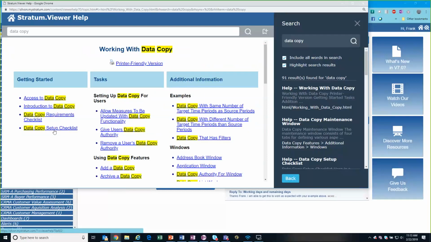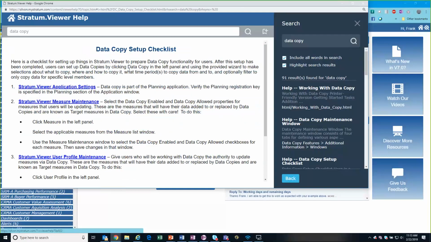So that's that. And then in terms of the setup that you need to have in place, there's a number of things. I'm actually going to go through most of these. So you do have to have the planning app, as I talked about. You'll have to have some viewer measure settings. This is a new measure maintenance that I'll show in just a minute that enables a particular measure to be copied to. We don't just want to willy-nilly say, hey, anybody can copy anything anywhere. We certainly want to be able to say, as an administrator of Stratum, do you want to allow people to copy stuff in and over what's in this measure? So I'll show you how you do that.